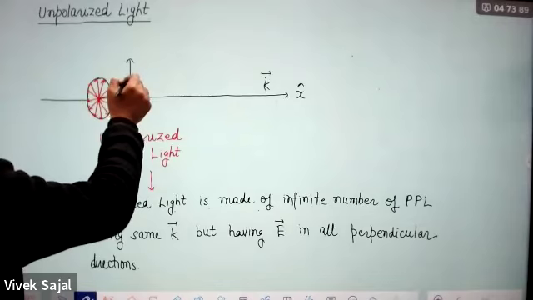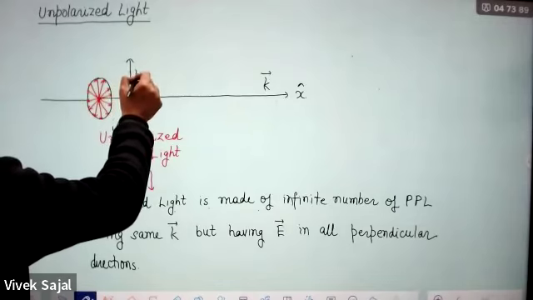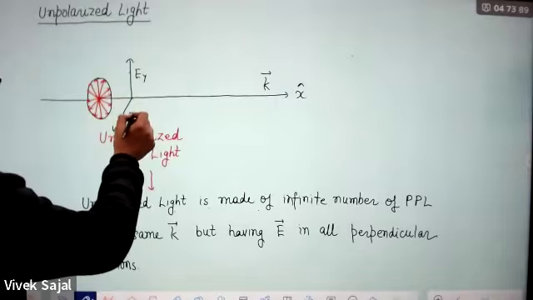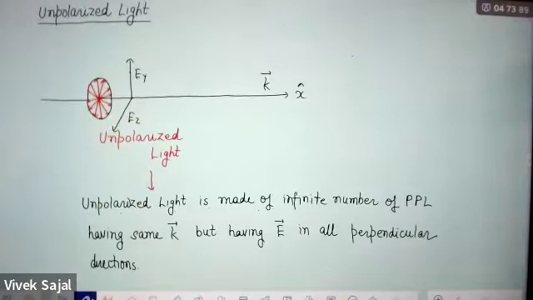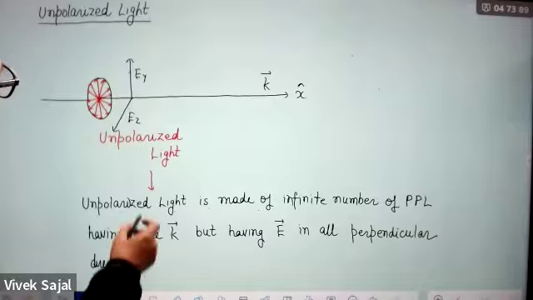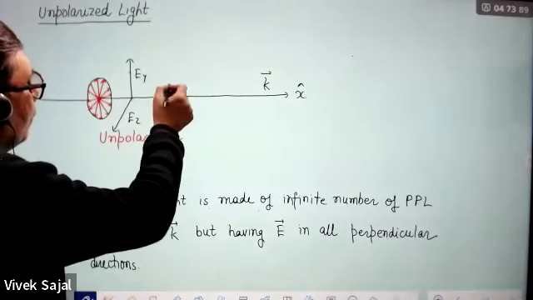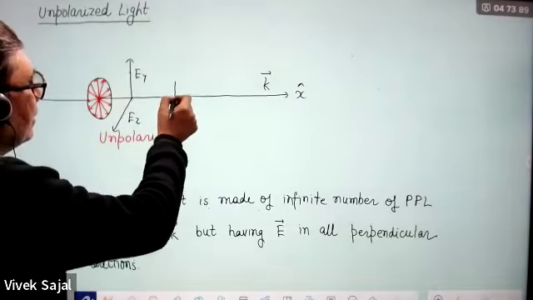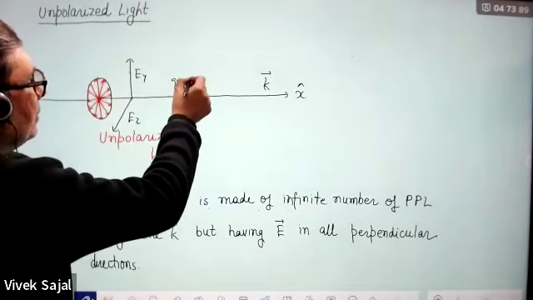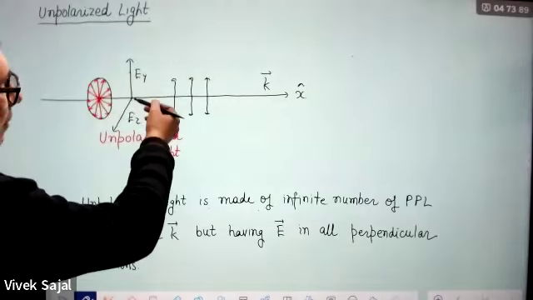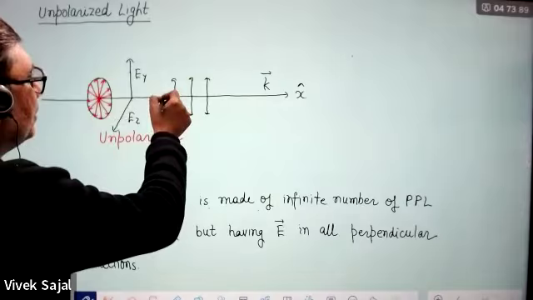ठीक है. All the components in this direction, you will call it the EY component, and here in this direction will be EZ. This will be EY and this will be EZ. Now for this electric vector, these electric vectors will be like this. And another component will be here in this direction, so they will be represented like this.